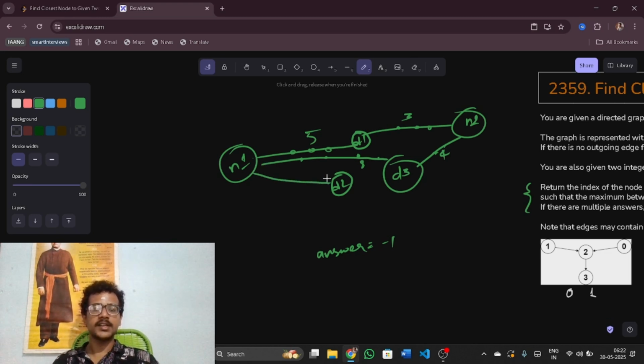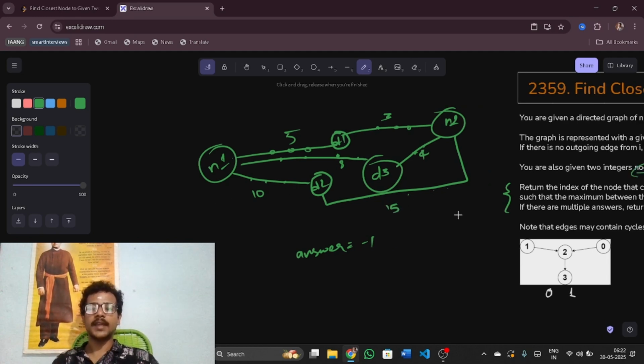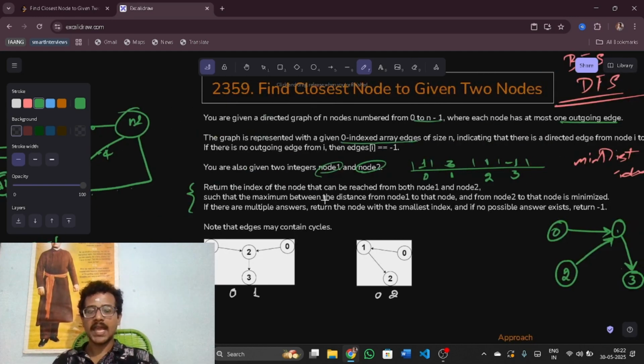Node 1 to destination 2 is 10, and node 2 to destination 2 is 15. Now let us see what they are asking: the maximum between the distance from node 1 to that destination node and from node 2 to that destination node is minimized.